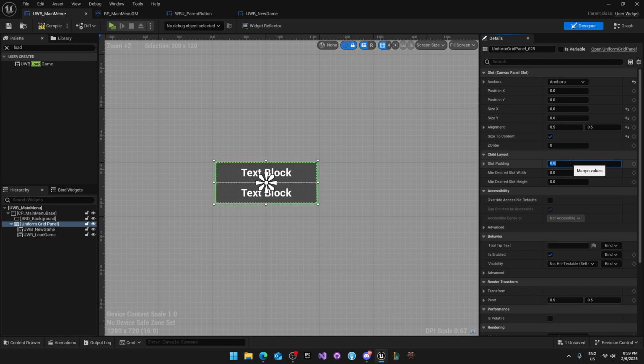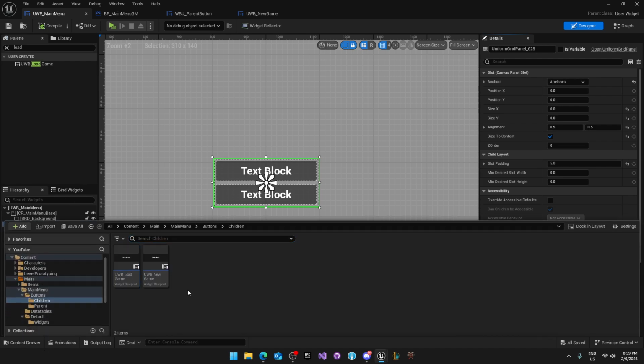Yeah, 5 is fine for now. So yeah, load game. We're going to click, press Control and D, duplicate. User widget blueprint. We're creating a new blueprint. We're going to be calling this one game options.